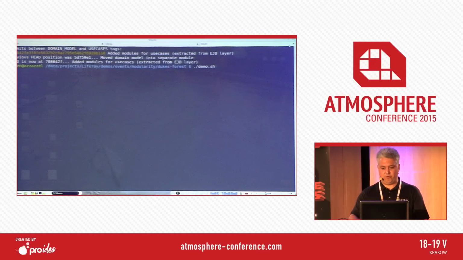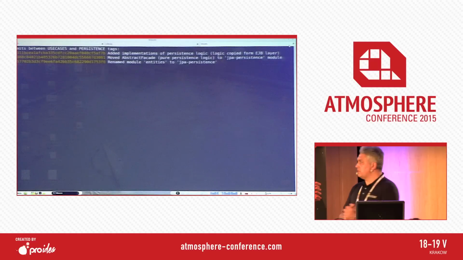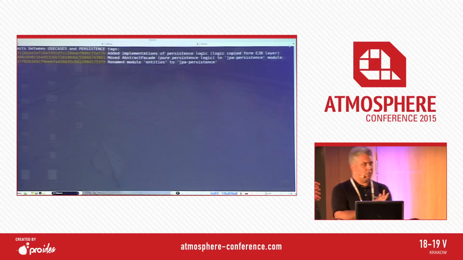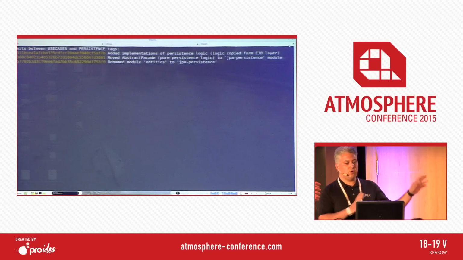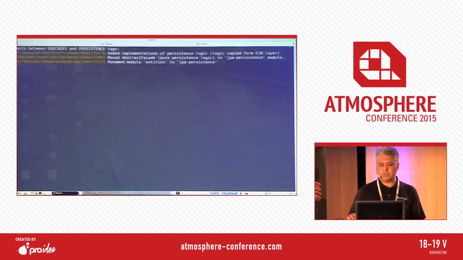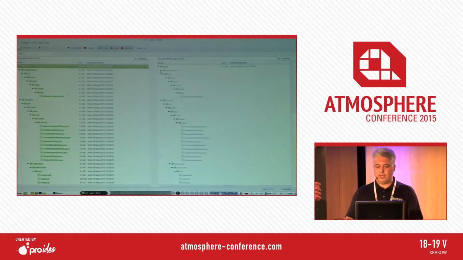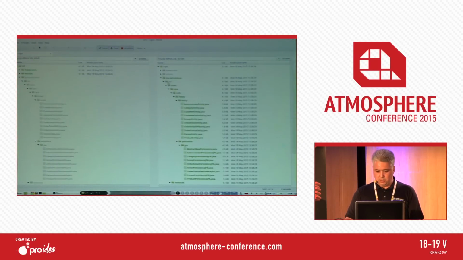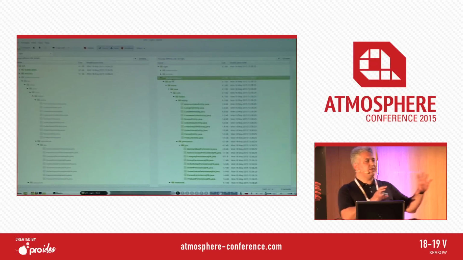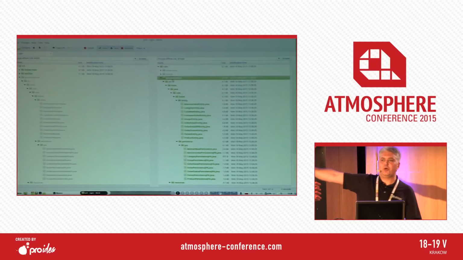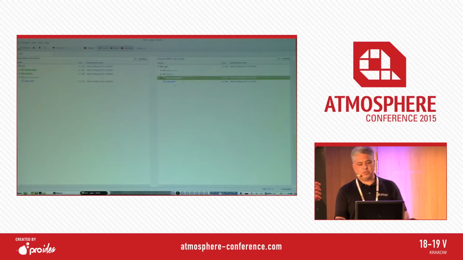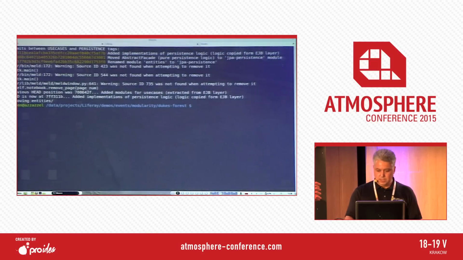It's just refactoring. OK, so then we move the implementation of all this persistence and other crazy things out of the EJB layer into our own thing. So we, for example, are going to create a module that is going to be called JPA persistence. And all this crazy logic that they have about how to store things using JPA is going to live in that particular module. No other module outside of that folder should ever know anything about JPA. Right? So it's just moving the code there. Basically, that's what it does.